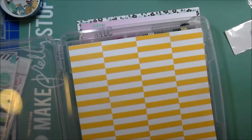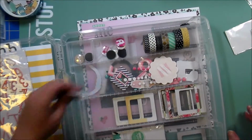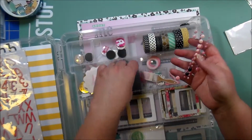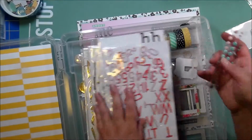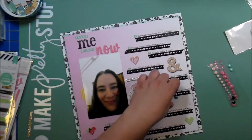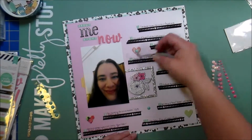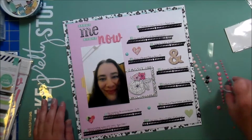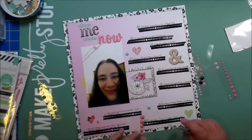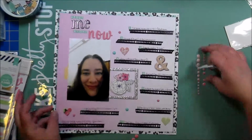There's the kit that I made this month and that I've been using. It was based on some inspiration from something on Pinterest, and I just put together a bunch of supplies that I had. And it's all pink, black, white, aquas or light blues. Those are the main colors. And gold. So here I'm just putting some enamel dots on.